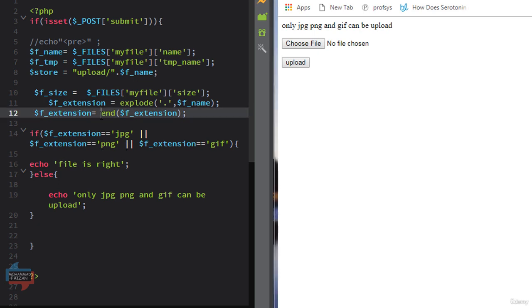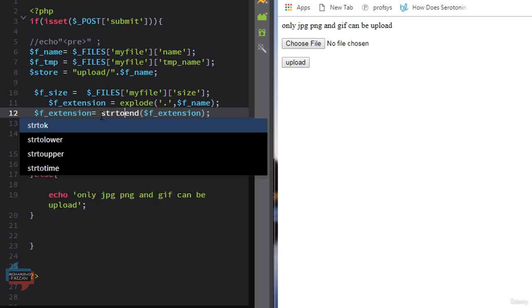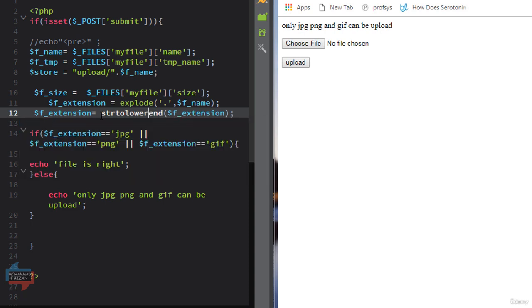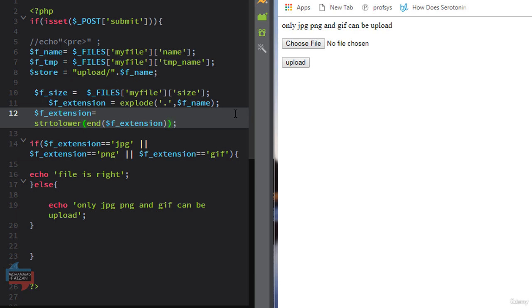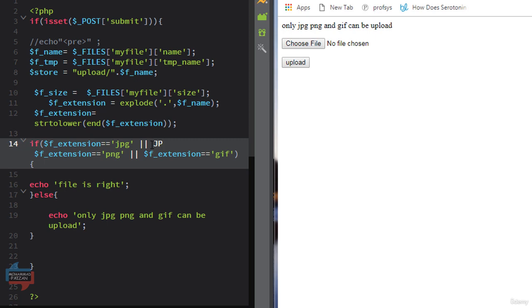I can also use another inbuilt method of PHP, which is strtolower. Why am I using this method? Let me explain. Maybe your file extension is in capital letters like JPG.